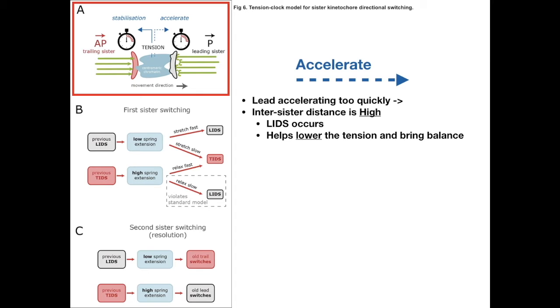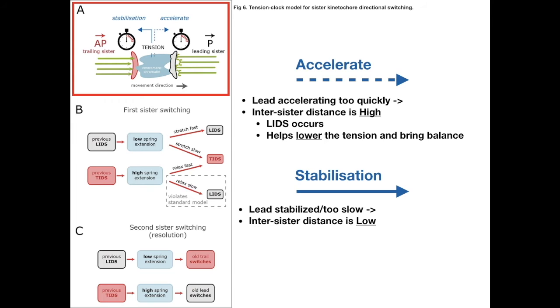So if you think about it, too much tension too early on could result in an early splitting of the sister chromatids before cell division is ready, which could lead to chromosome missegregation. With that catastrophe taken care of, the solid blue arrow in the diagram shows that if the movement is stabilized, or if the leading sister is too slow, the trailing sister will move first to increase the tension in the system.